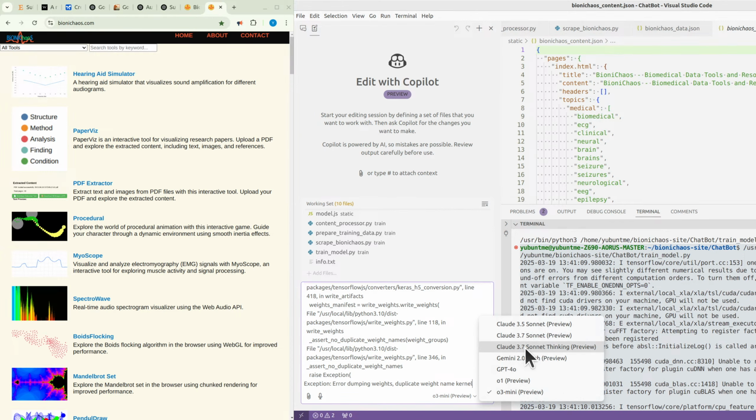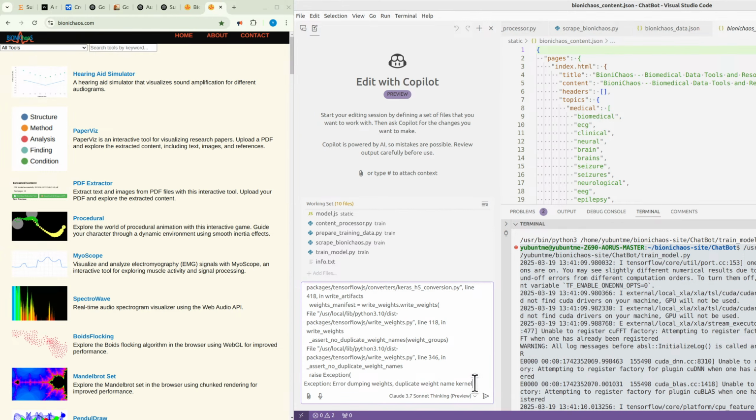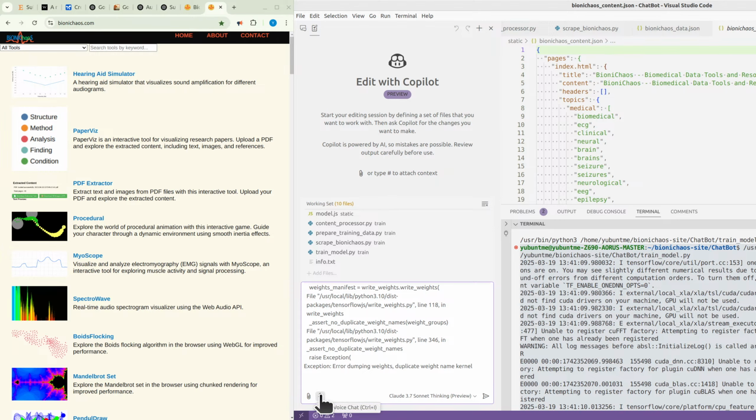Let's do 3.7 Sonnet, thinking, we had the best luck with that one. Okay, so we have all the files, including what we scraped, and I'm focusing on the Python files.